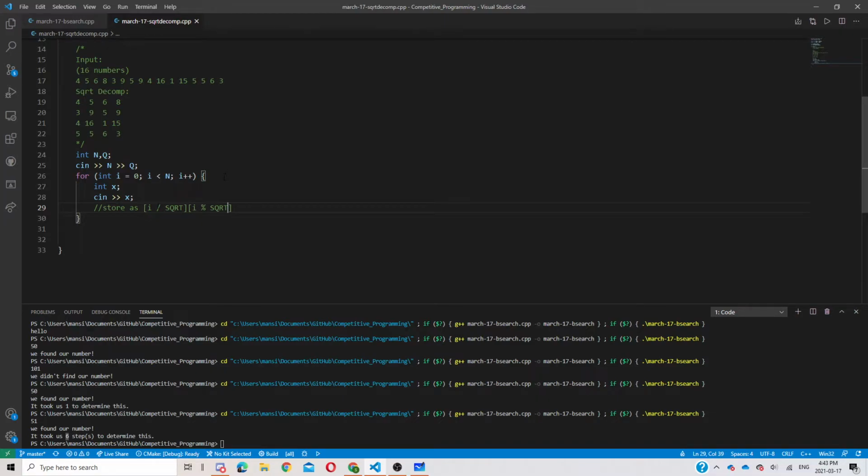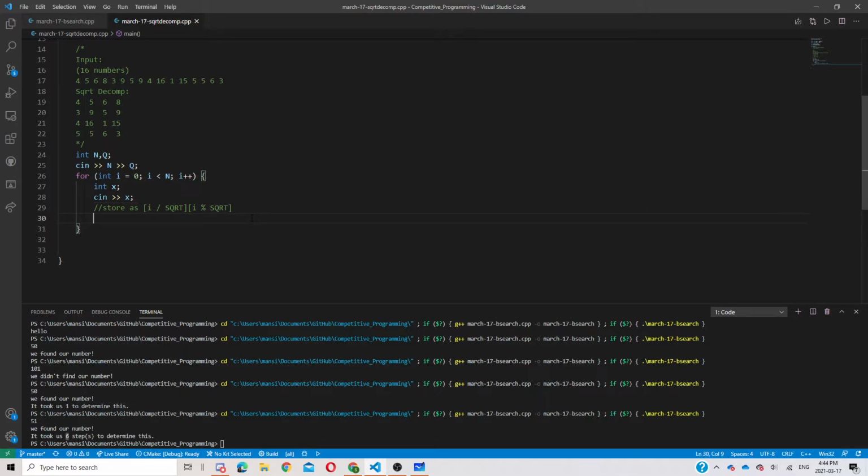And the reason I do this is because let's say we have all numbers in column 0. We're going from i equals 0, 1, 2, 3, and so on, and then you get to value square root, in which case you're going to see that at square root, you have to go to the second column. So square root divided by square root is 1, and then mod square root is 0. So it'd be at the next column and then at spot 0. And that's how we're going to go from there.